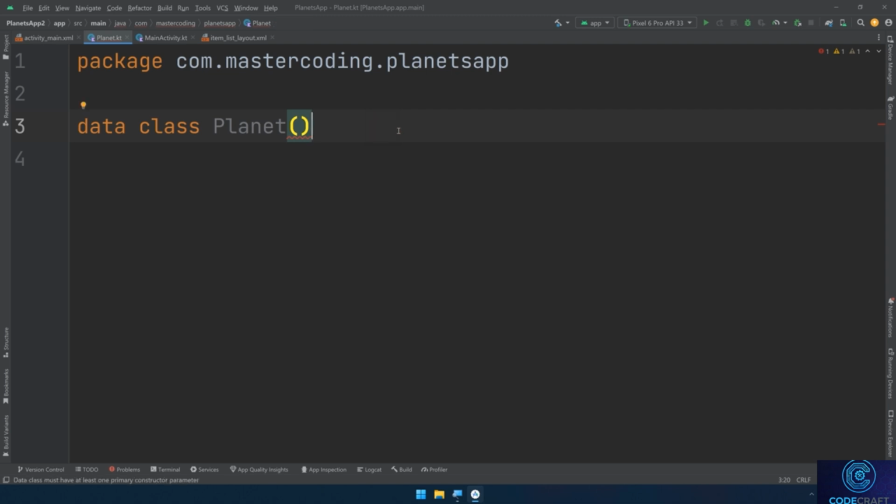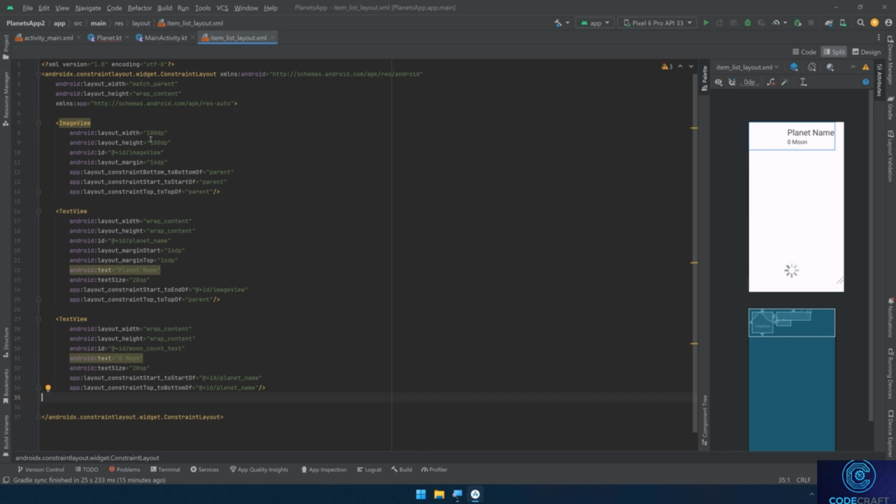When working with a list view in Kotlin, using a data class can be beneficial to represent the data you want to display in a clean and efficient way. A data class is a special class that is designed to primarily hold data. It's concise and automatically generates useful methods like toString, equals, hashCode, and copy based on the properties declared in the primary constructor. If we go back to the custom layout, we have one image view and two text views.